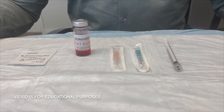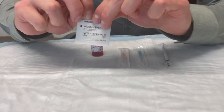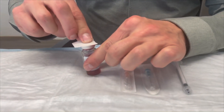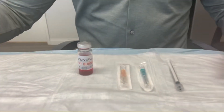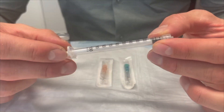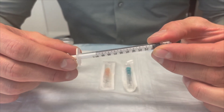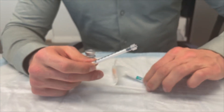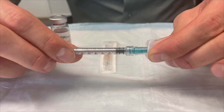Next I'm going to explain and demonstrate how to prepare an intramuscular injection. The first step is to sanitize the top of the vial — remove an alcohol prep pad and rub all along the top of the vial, then set the alcohol pad off to the side. This injection is going to be a one milliliter injection. On the syringe you can see a hundred units, you can also see one cc — these are all interchangeable with one milliliter. You will then attach the larger one inch needle, which is for drawing up the medication. Simply twist the needle on.